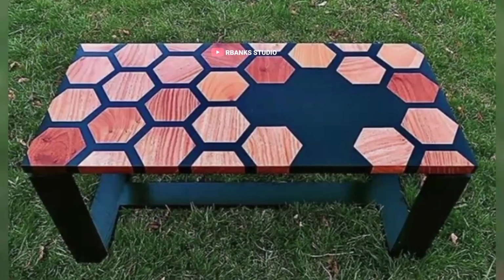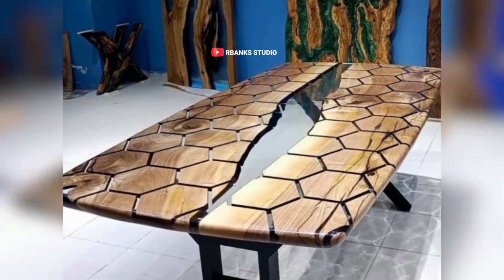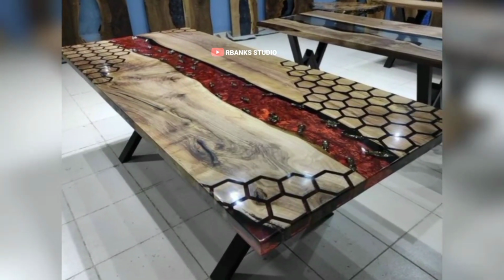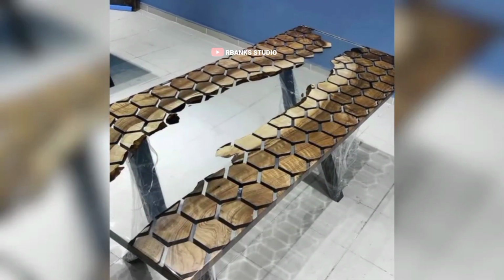Make sure each piece is sanded smooth as you want the resin to fill the gaps seamlessly. For a truly modern look, leave the edges sharp and angular, but you can also sand them for a softer, more polished appearance. Now, it's time to choose your resin.